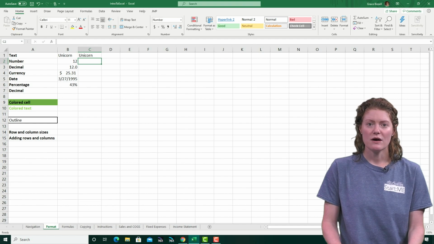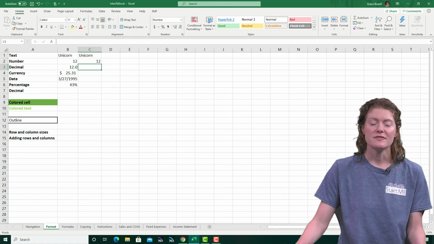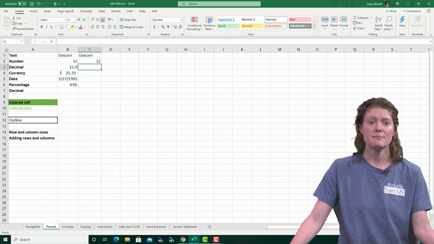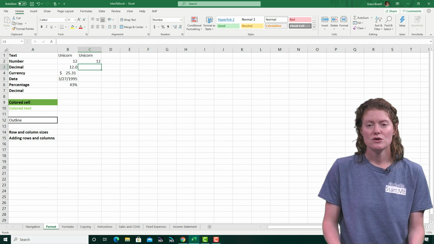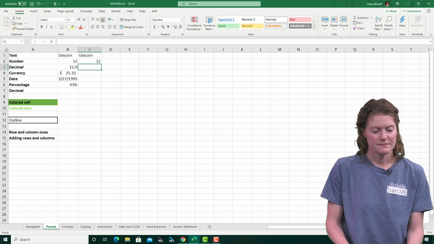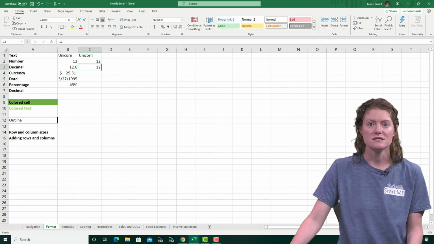When you type in the number 12 on your keyboard, Excel automatically formats 12 as a number. What if you want that number to have a decimal? Say it's really important to know that the number is 12.0, not just 12. You can change the format of that number. If you want it to be 12.0, move your mouse to the increase decimal button in the navigation bar.